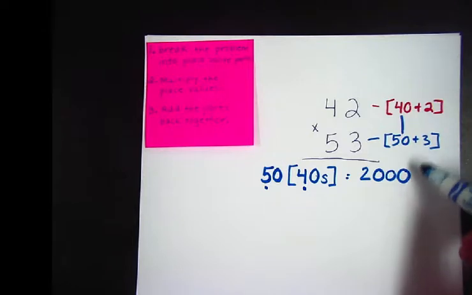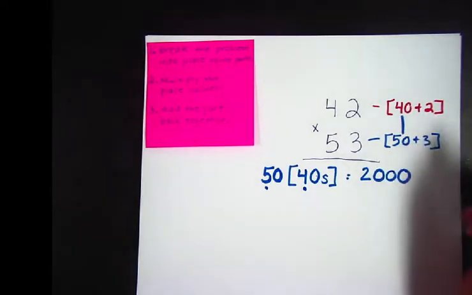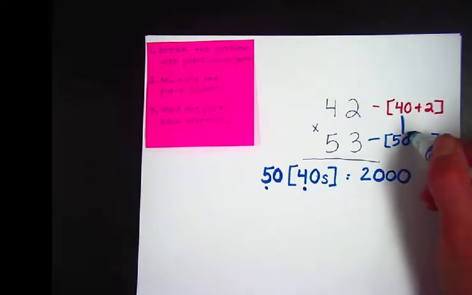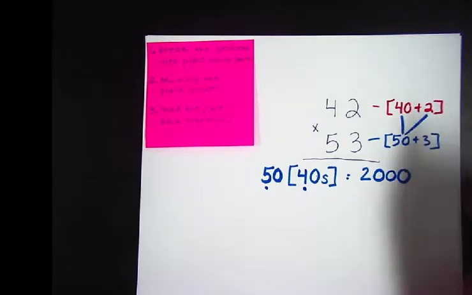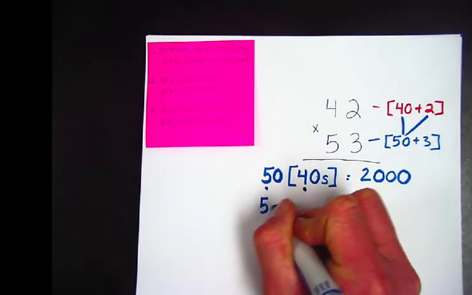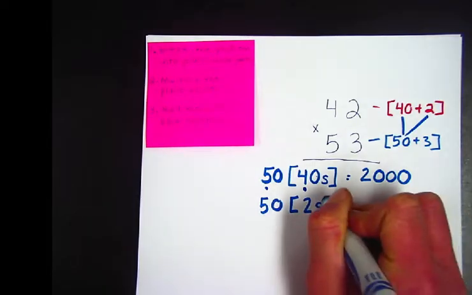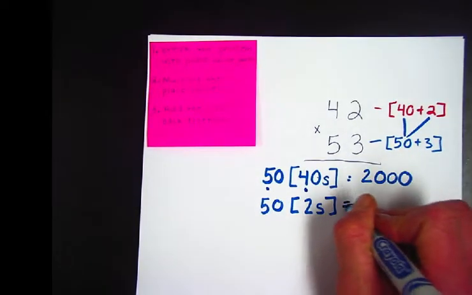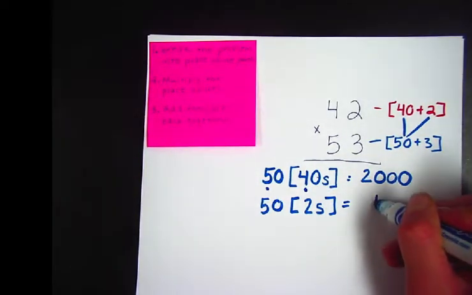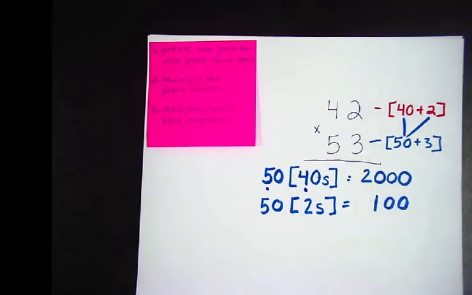I'm not done though because I have several other multiplications yet to do. I'm going to go back over here, and this time I'm going to do 50 times 2. Go back down below. I know the answer. Do you? 2 50s is 100, Mrs. MacPhail. Good job. Watch how I write my number. Make sure I line my 1 under the hundreds place, and then my zeros go in the tens and ones place as well.